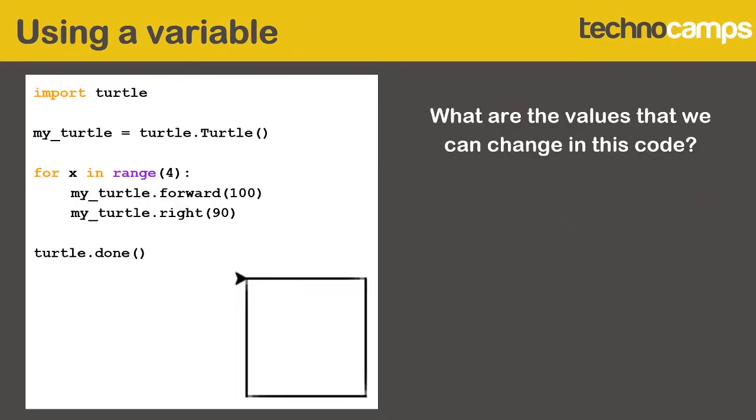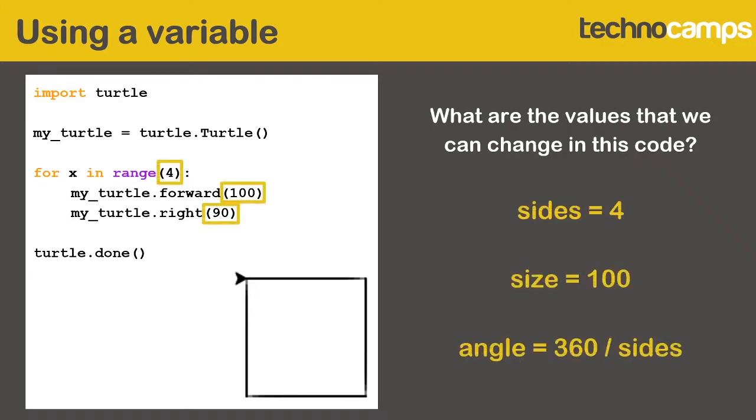At the end of the previous session, we introduced for loops and how we use these to create a shape. If we just take a moment to look at this code, which elements would you say are changeable and therefore could be assigned as a variable? We have 3 which we could use. The 4 is the number of sides of the shape, and this can change. The size of the shape can change, and also the angle can change as well.